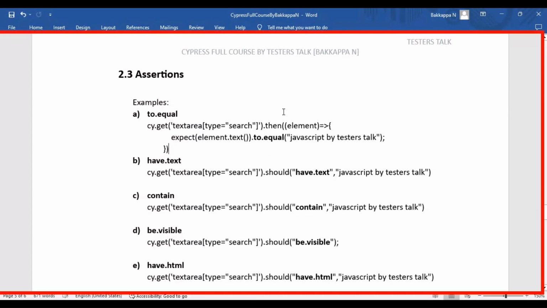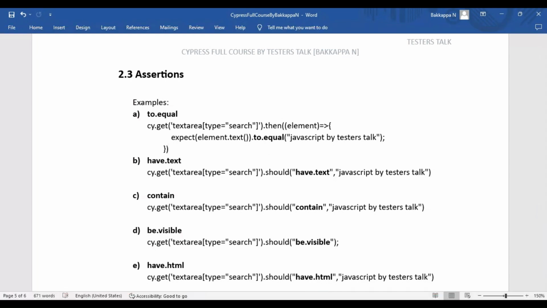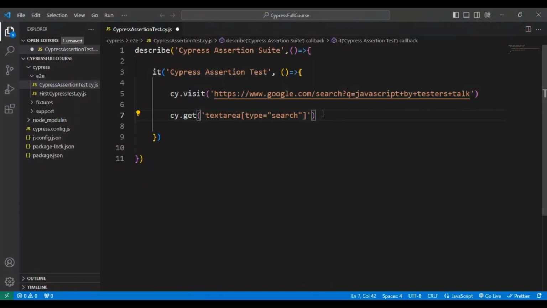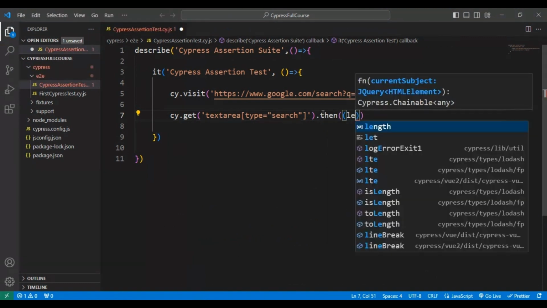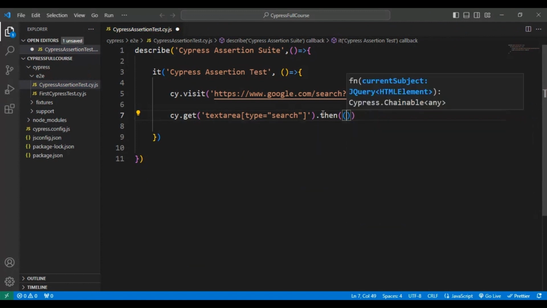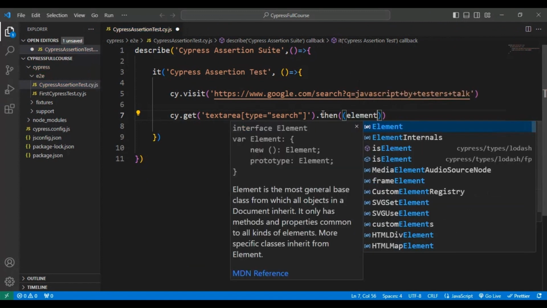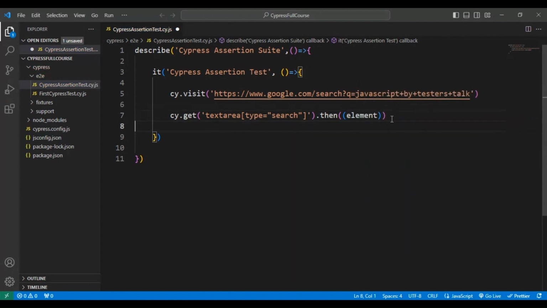So now what I will do is simply call the then keyword. Here I'll say dot then, and inside the then I will add the variable as element. It is a customized name, you can give any name over here. That's it. Then add the function.